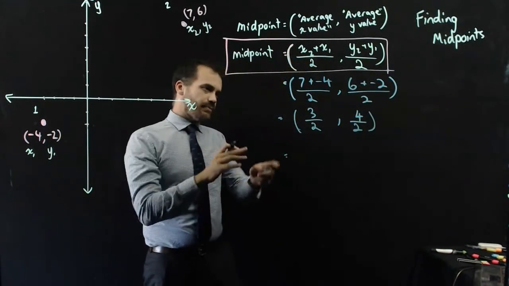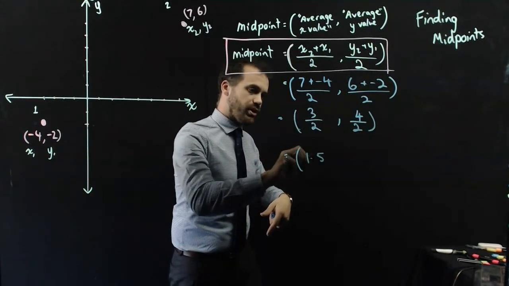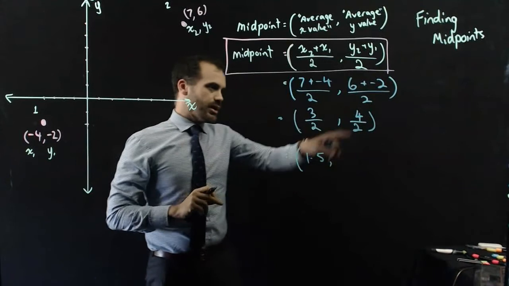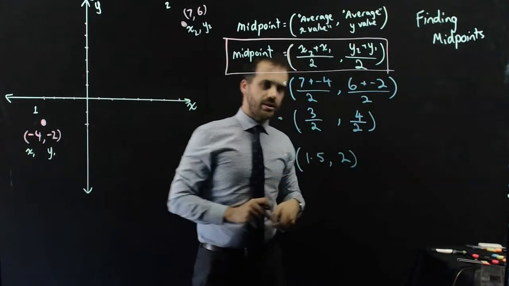Now, 3 over 2, we can write it as 3 over 2, or we can write it as 1.5, which I think I will for this video, and 4 over 2, that simplifies to be 2. What does this mean?